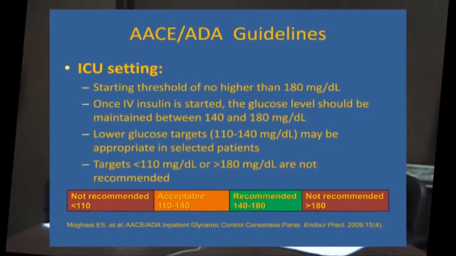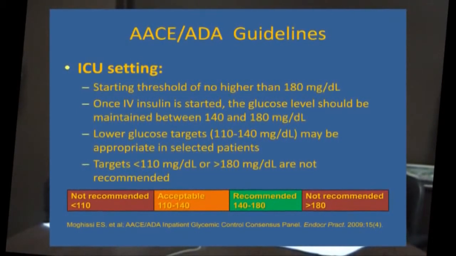And in fact, if you look at the American Diabetes Association and American Association of Clinical Endocrinologists document, they say that if the institution has a lot of experience in doing this and has had good results, it's fine to have slightly lower glucose targets, again this range of about 110 to 140, as long as there is data to support it. And our local data is quite supportive, again showing very good results and minimal hypoglycemia, much lower than either in the Leuven studies or NICE-SUGAR as far as severe hypoglycemia rates.